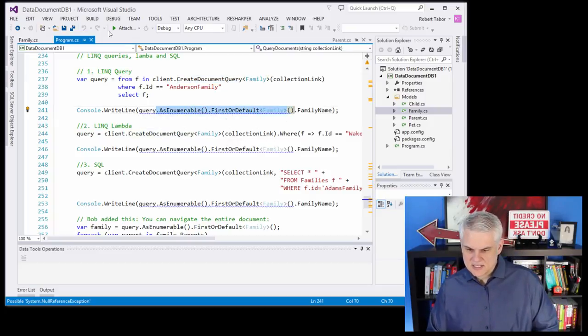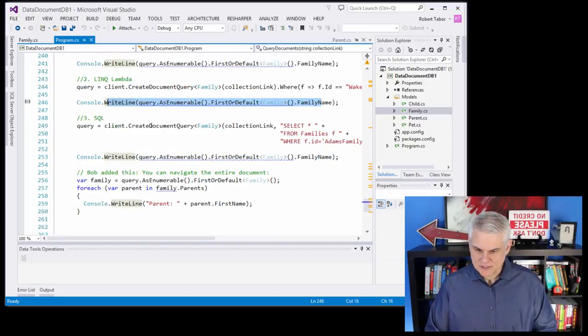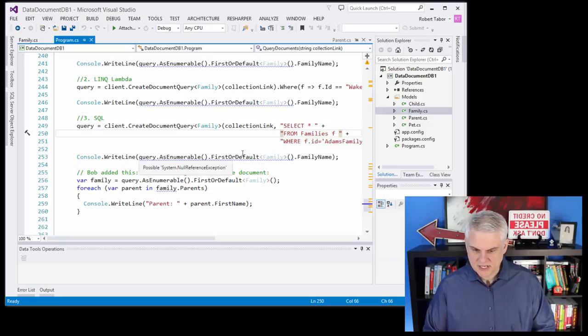In this case, we're saying give us the results as an enumerable list, and then I want to find the first item in that list, and it should be of type Family, and I want to pull a property from that family, the family name. And we do the same sort of thing in this next example, and in this last example, just passing in a hard-coded string, a SQL query against our DocumentDB.